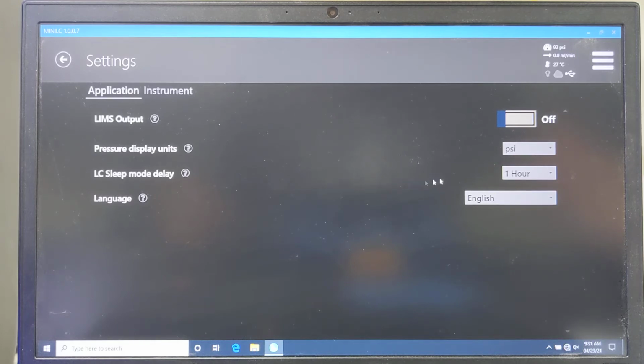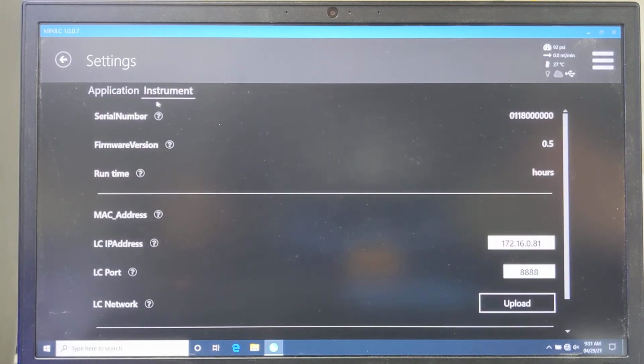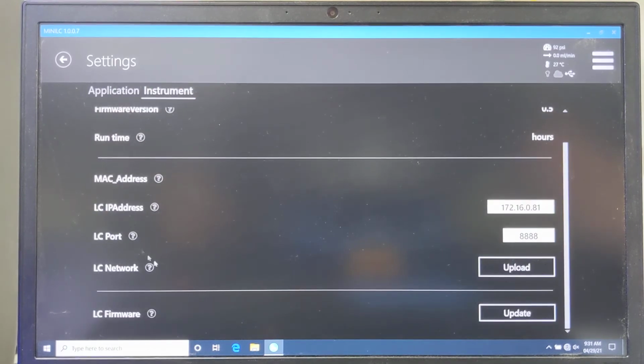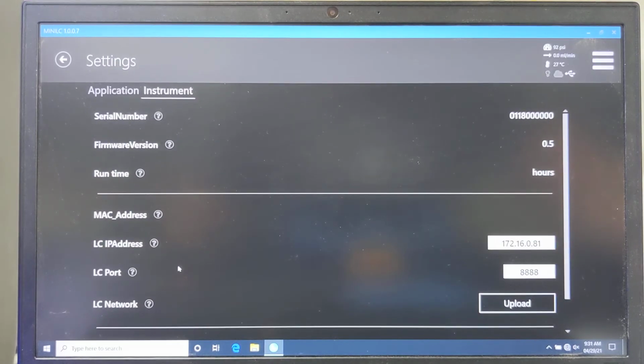The LC sleep mode delay, you can change that if you want it to go to sleep or not, and what language you want this all in. Currently we're in English. And then we've got the instrument's information, so the IP address, all the ports, the firmware, how to update the firmware if we need to, and then serial number and all of that. So we're going to click on our hamburger menu one more time.